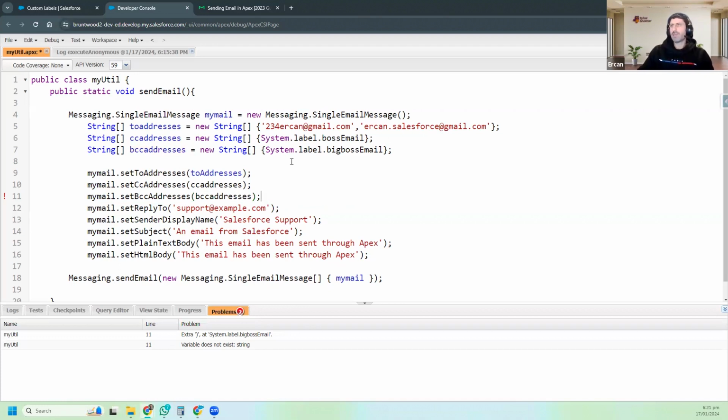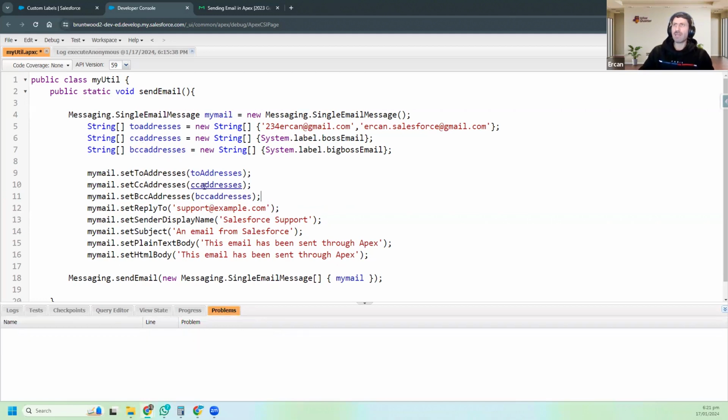What I did here is I assigned my label reference to CC address, and I referred to CC address here. The same thing, nothing changed. But still, I don't put any email address statically here. I want it to be dynamic. Now, the last thing remaining is here. I don't want to use this email here, but I want to give this email from the user side or a different way. This time I can't use a label because it's not a fixed address. The customer may change and different customers are coming. That's why I have to find another way.